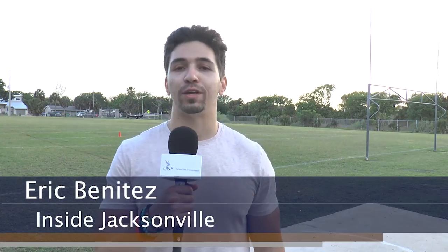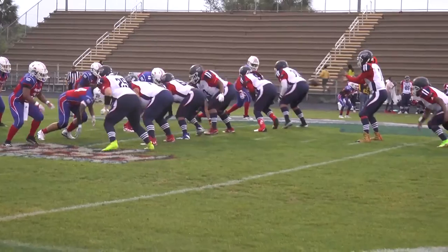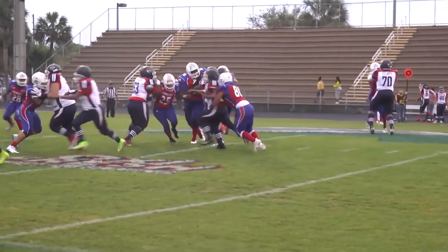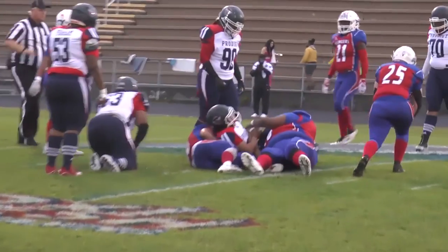The Florida Avengers will play a 6-game schedule for their 2022 season. 3 will be at home and 3 will be away. For their away games, the Avengers will travel to Alabama, Philadelphia, and Washington. Because the WNFC is an amateur football league, most of these athletes have separate careers to support their football endeavors, and their motivation to play comes from a sheer passion and love for the sport.